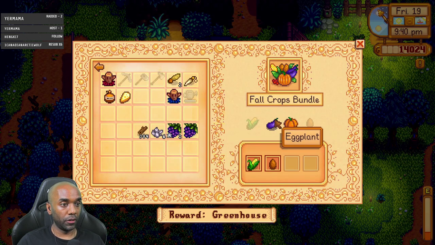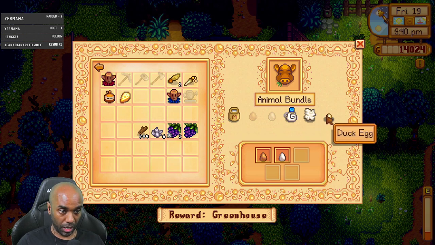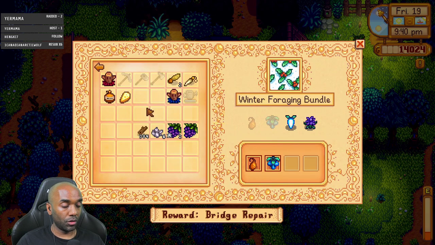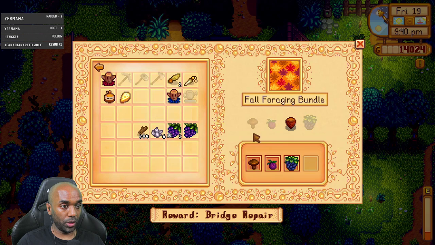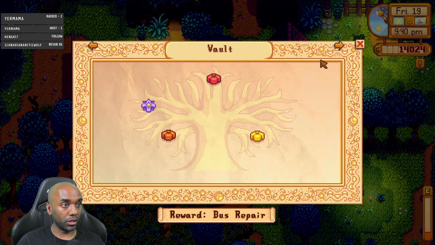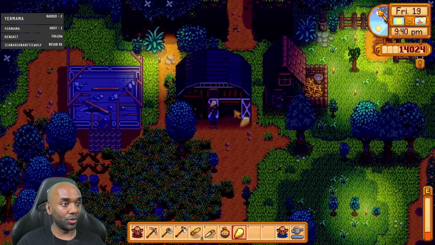Sweet. Fall crops, that'll have to wait. Animal, just need a large milk and a large goat milk. And then I'm going to buy a duck egg from the traveling cart, so that will take care of the animal bundle without wool. Crafting room, winter foraging, no, nothing doing. Fish tank, not even going to look. Vault, not even going to look. That's just money, okay. So this is all I've got right now.